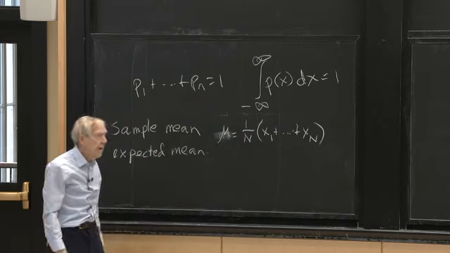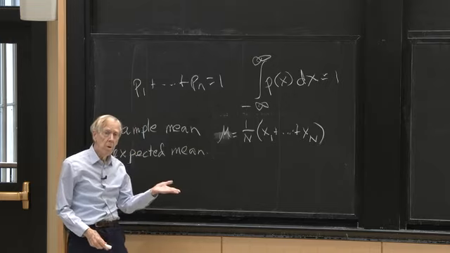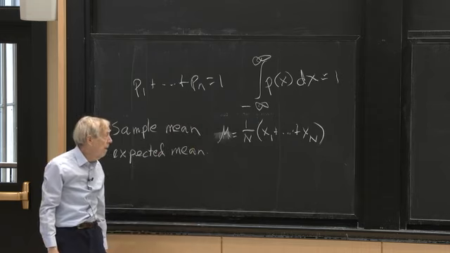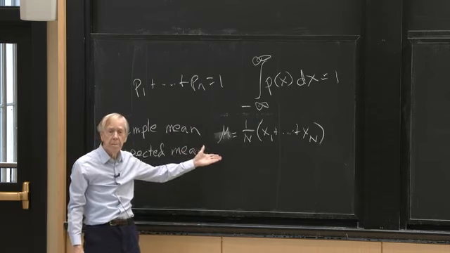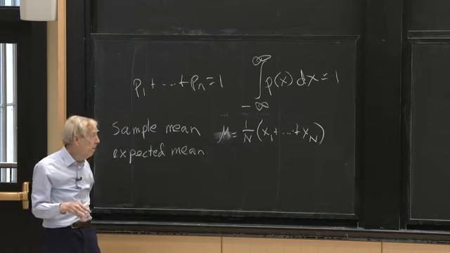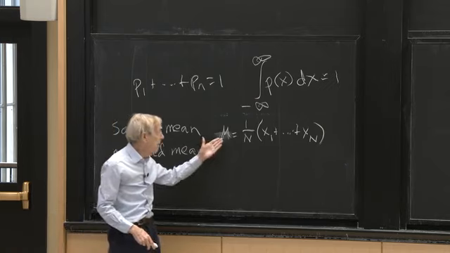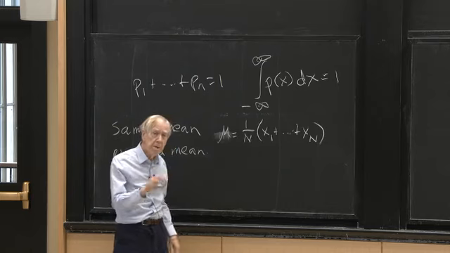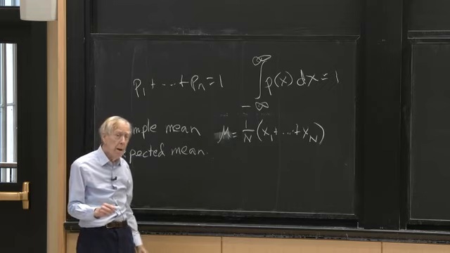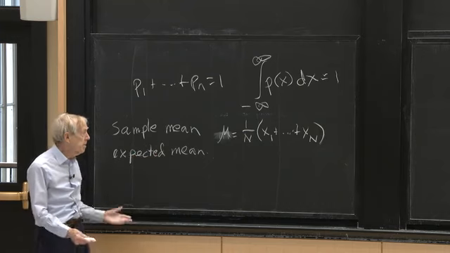So, like I flipped a coin 1,000,000 times, and the output was 0 or 1. So I got 1,000,000 ones and zeros, and I take the average, and I'm expecting a number like 500,000, because I'm thinking of a fair coin. And the law of large numbers would say that this sample mean does approach 1/2 with probability 1 as the number of samples gets larger. So sample mean is straightforward.